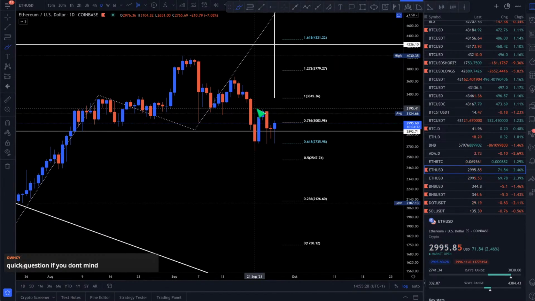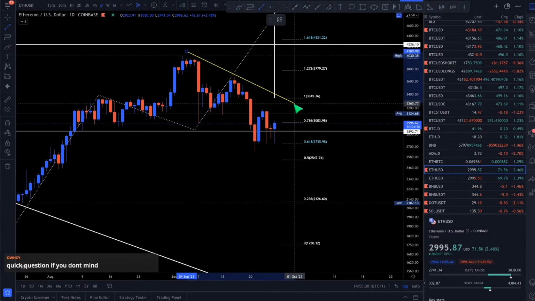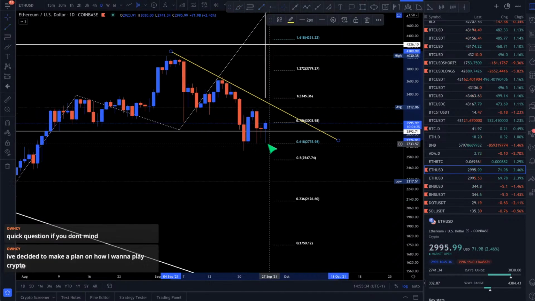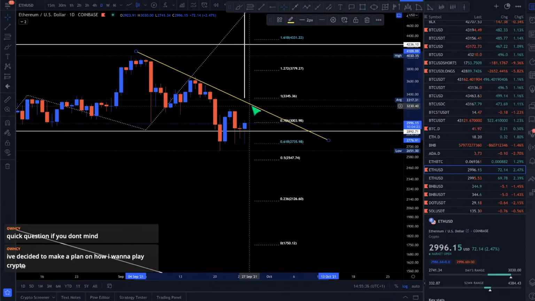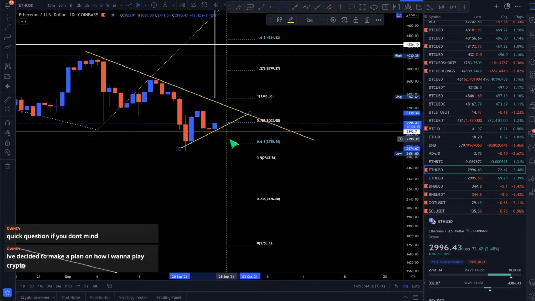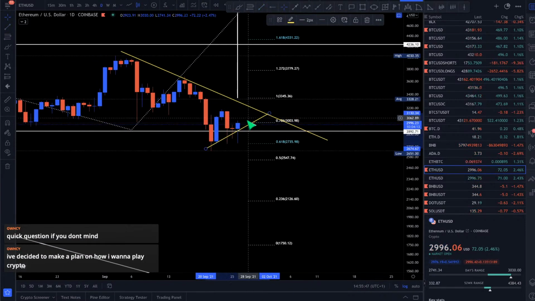Ethereum following the same pattern. Ethereum doing the same thing as Bitcoin. Nothing too fascinating here. Again, same. Look at this. We need to get back above this line, whatever we do. If we don't, then it doesn't change anything. We have so little data, it doesn't change anything. You see what I mean? It just doesn't change anything. So we need to get into this zone, break above.